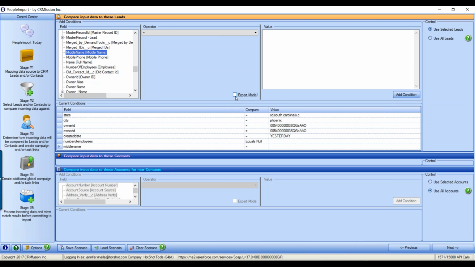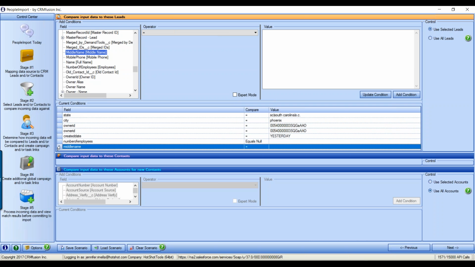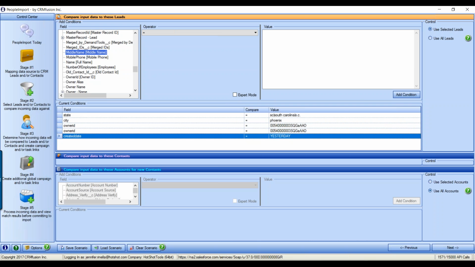I'm going to uncheck expert mode, and I'm going to get rid of everything but state. So to get rid of a line here, you would highlight it from this blue box on the left and click delete on your keyboard. Delete, delete. If you are using a Mac and you're using Parallels or Boot Camp or some other Windows emulator software, it's actually function delete. Okay? So delete for our PC users, function delete for our Mac users.